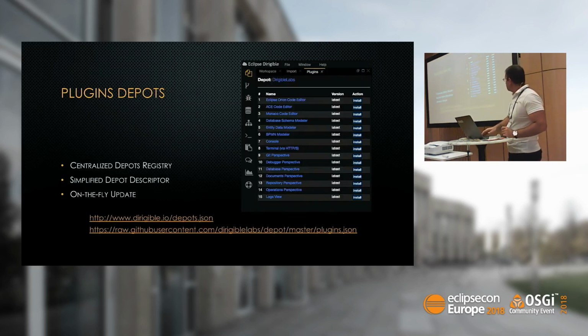Okay, the plugins mechanism. So everything which is built as a Dirigible application in system, it can be applied on the same instance or in another instance. That's why we have implemented this plugins view and a simple one. Let me show you how it looks like.